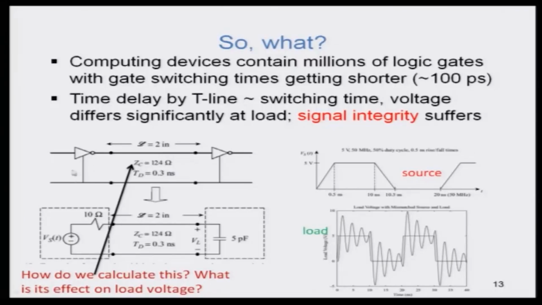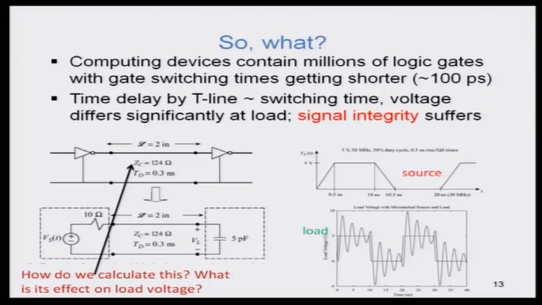We model the source by a voltage source with a resistance, and the load by, for example, a capacitive load. This piece of wire, called the interconnect, which connects the two logic elements, is modeled as a transmission line. Now you might ask, how do we calculate the characteristic impedance, what is a transmission line, how do we calculate the time delay Td, and do these Zc and Td variables have any effect on the load voltage? We know the load voltage is not exactly equal to the source, but how is it related to the transmission line effects?